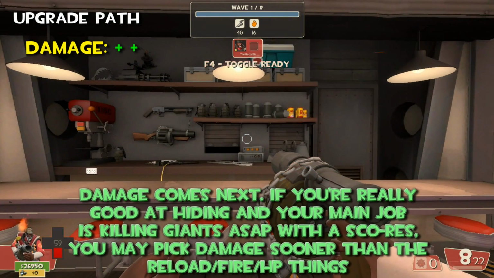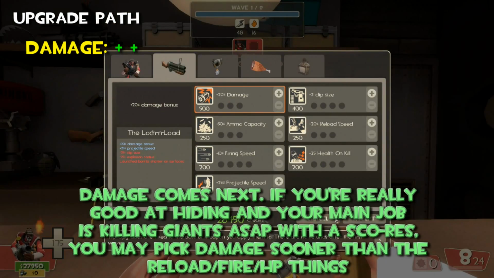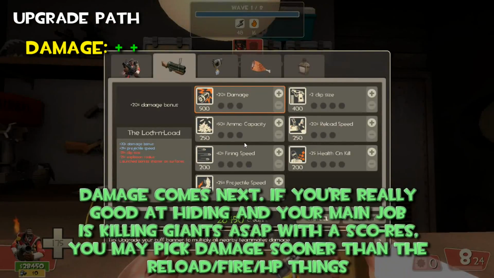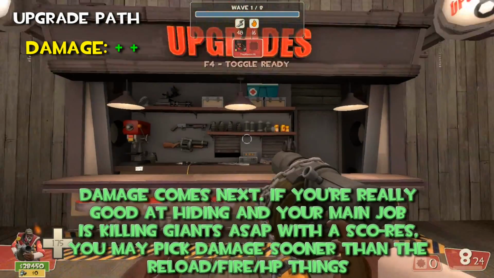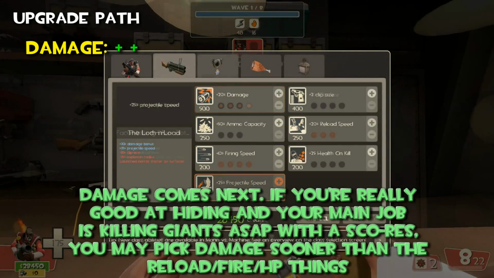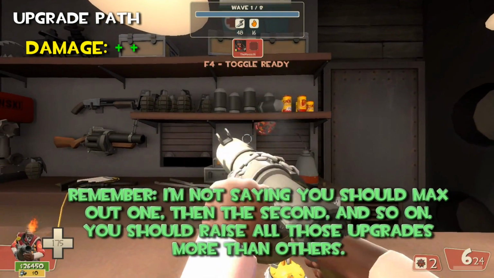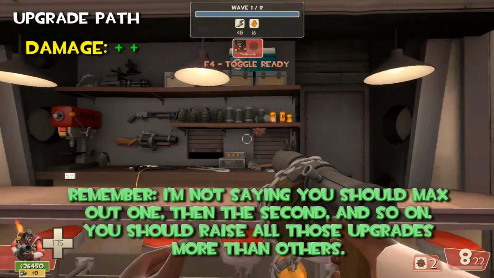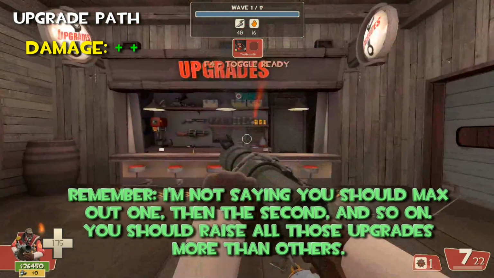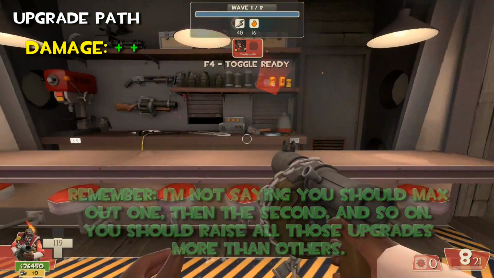If you are really good at hiding, and your main job is killing giants ASAP with the Scottish Resistance, you may pick damage sooner than the reload, fire, HP on kill things. Less likely it happens with the stock sticky launcher though. And to be clear, I'm not saying you should max out the first upgrade I told you and then the second and so on. You should raise all those upgrades more than others, but progressively.